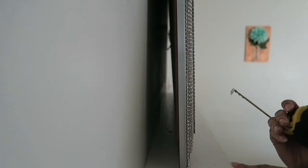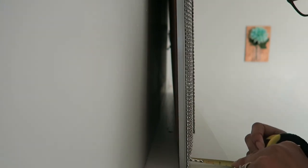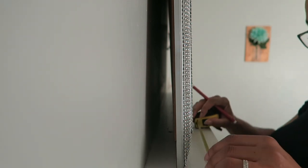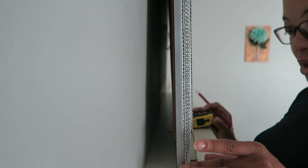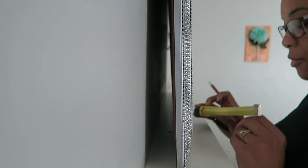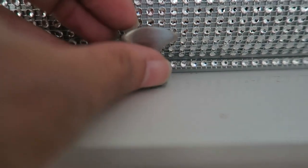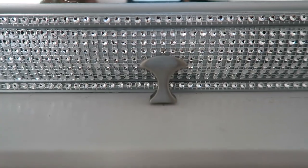Over this way. So now I'm going to measure the same distance from the edge of the mantle to the mirror. It's almost 3 inches. The mirror is almost 3 inches from the edge. This is a pretty narrow mantle. Okay, so that's perfect. So now we're going to go in about 7 inches from the edge on both sides, and I'm going to mark that here with a pencil. And I'm gonna mark the other side. Here's my 7-inch mark, and the knob is gonna sit back that far. So I'm gonna drill a hole here, and I'm gonna do the same thing on the other side.